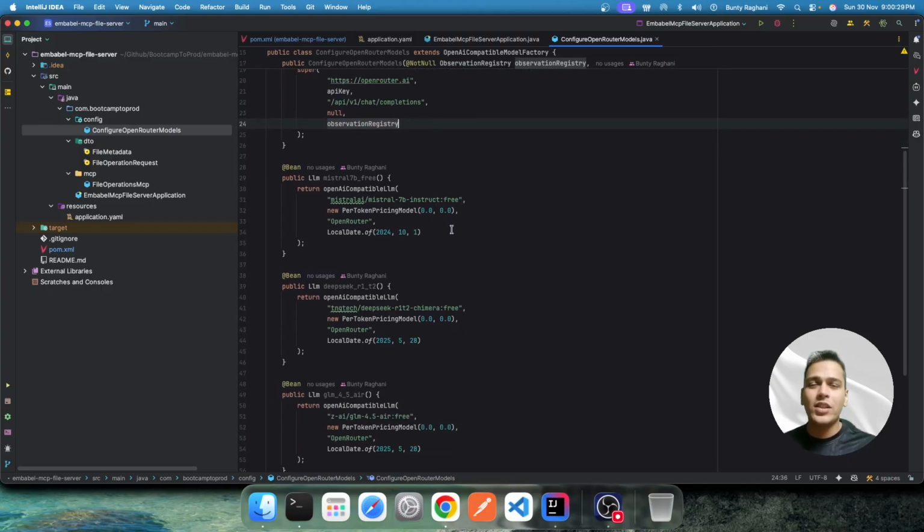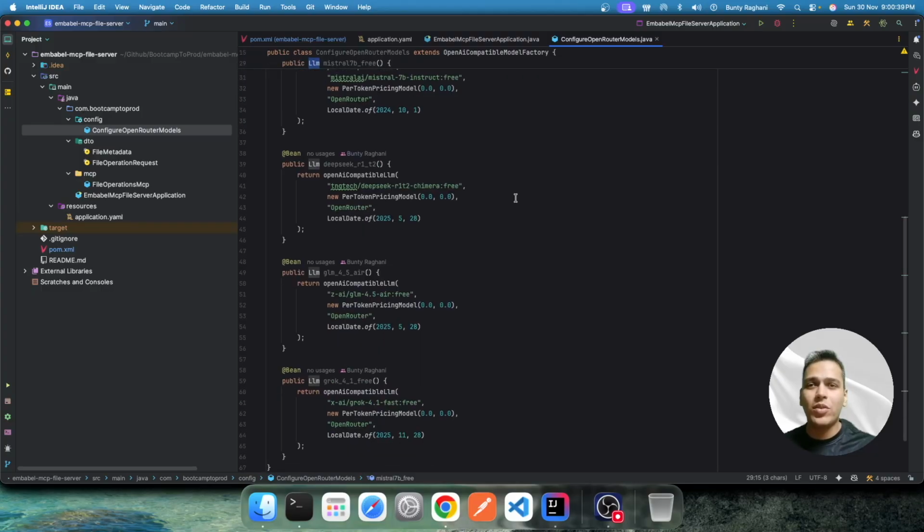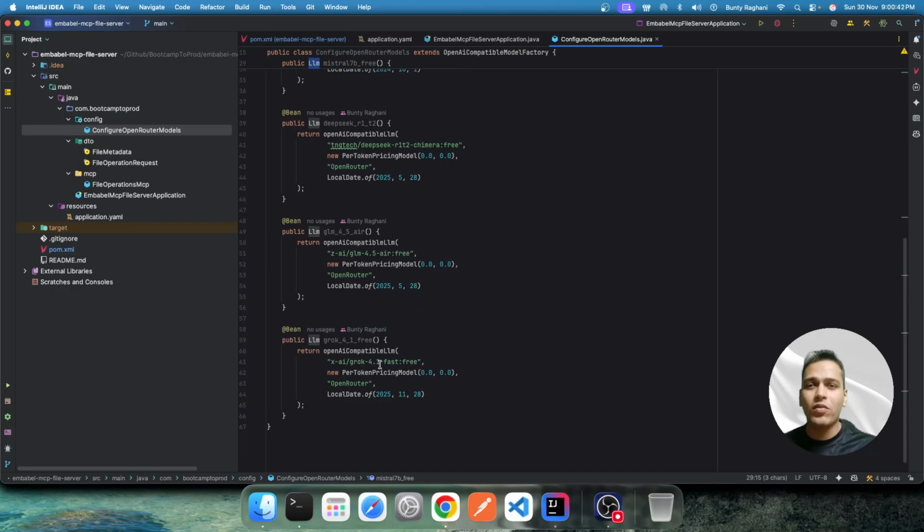Now here you will notice we have configured a few of the models using the bean of type LLM, and these are nothing but the free models that are offered by the open router platform. One of the models you will notice is the Grok 4.1. In order to create the bean of type LLM, we need to create the OpenAI compatible LLM.